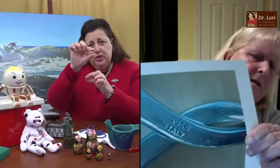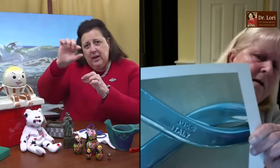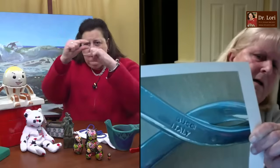You see where it says Gucci and it says Italy? You see how it's off? Oh, yeah, it's not lined up. And if you'll notice, the G is closer to the T and then it goes up, right? You see how it goes up? It's not like both of them are straight. One goes up a little bit toward the CCI. So that's problematic. And that's where people go, how does she know this?